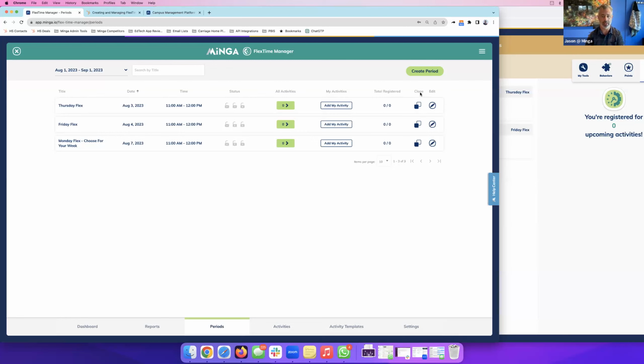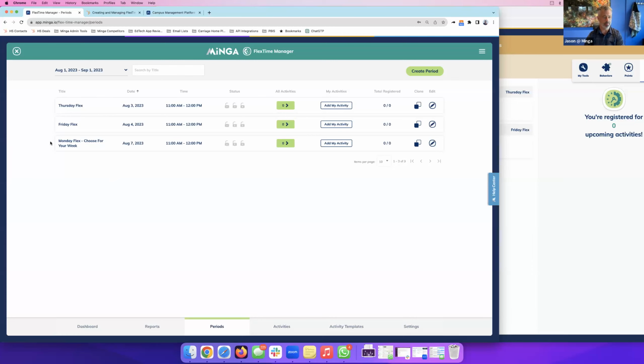So that can greatly reduce the amount of time you're spending setting up. You can create that default template of what a FlexTime period and all the activities and registrations look like. Like maybe students are default assigned to all their homerooms, and then you can clone those every day. So that's your starting template for FlexTime. Christy, if that answers your question, that's awesome. And if not, please just throw in a little bit more on there, and I will try to keep my eye on the Q&A window, and I know Georgia will be looking at that as well.